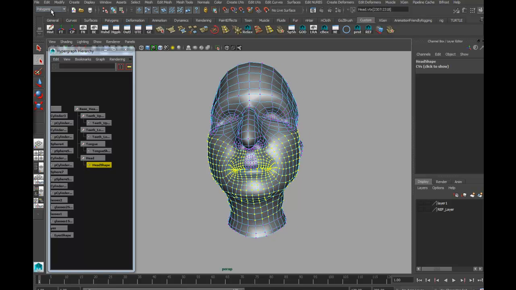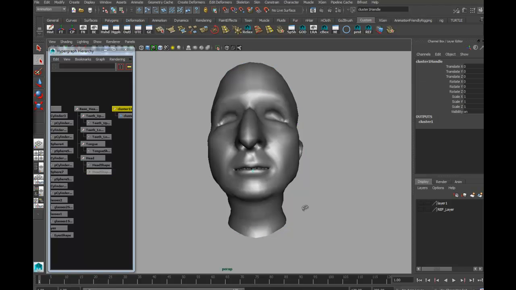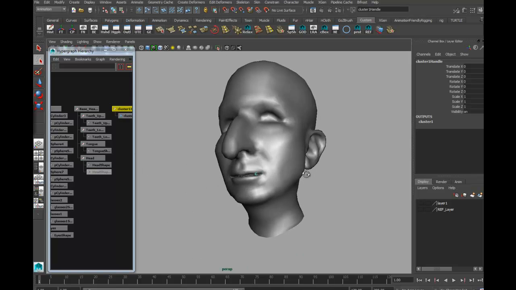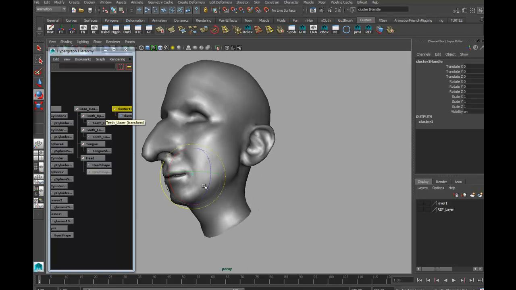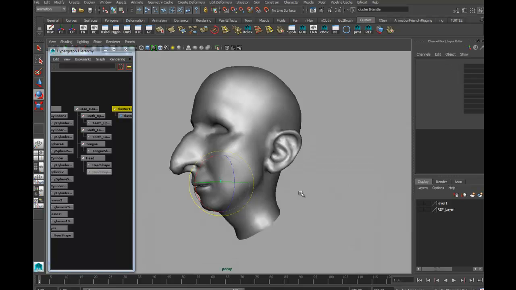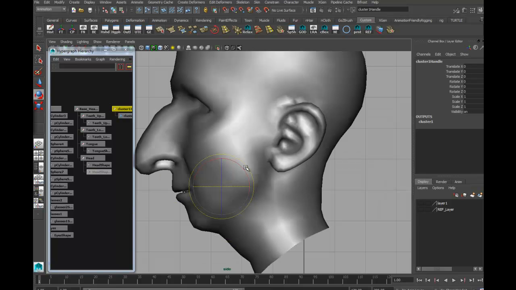So now what I'm going to do is flip into the animation section, where we're going to be doing most of our work here. I'm going to go to create, and I'm going to create a cluster. Okay, there's my cluster. The pivot point for my cluster is kind of in the wrong spot. If I go to the right view, you can see it's down here. This is kind of weird. So if I rotate it, that looks wrong.